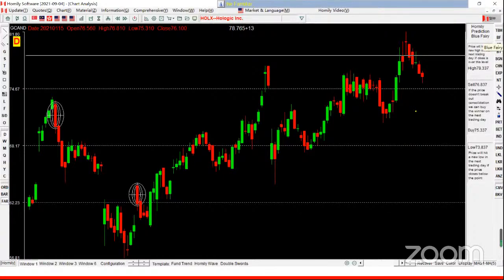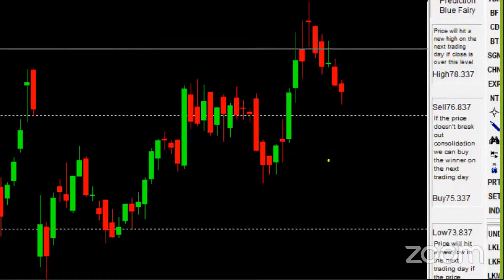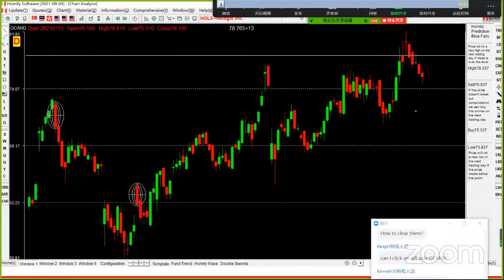And if I click on it, can you see, this software will give us the simulated forecast of the high, sell, buy, low. All right. So if the next day breaks out the high, then you can buy because it already broke out the resistance.